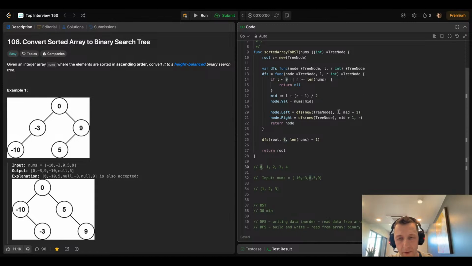left is always L in each call on the left side, and the middle is calculated, never goes out of range. And I think we never even hit that one, this index 1, this case, which we should.